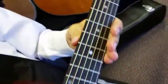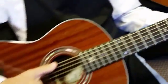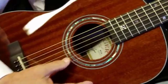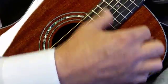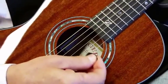So yeah, let's play it a little more. Just let them listen to it. Very, very big and rich sound for a small guitar.